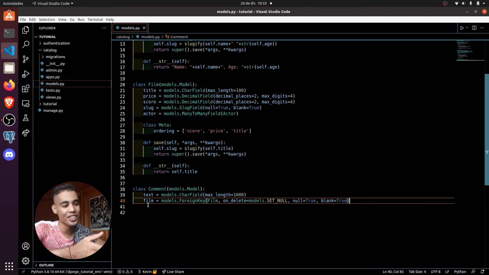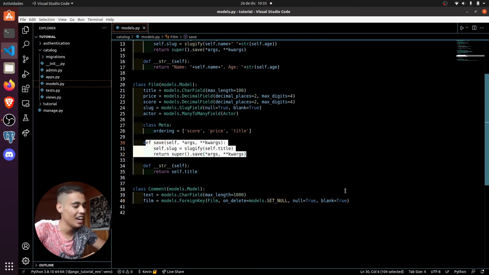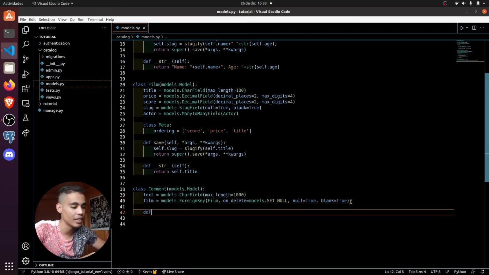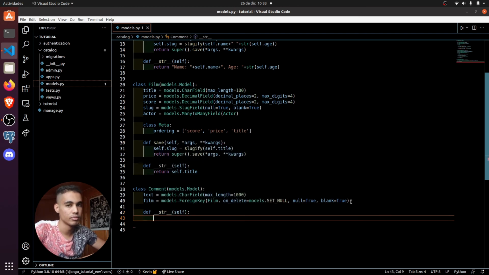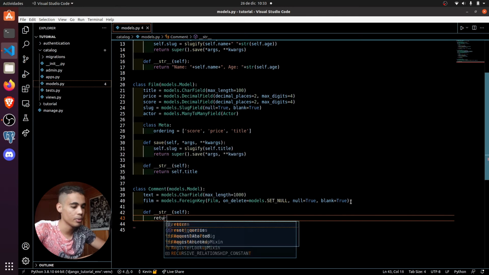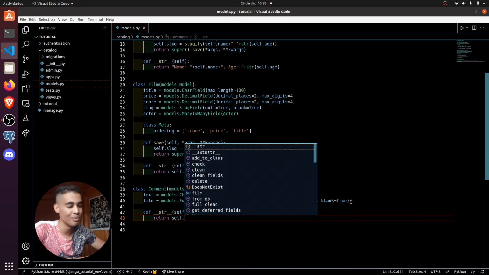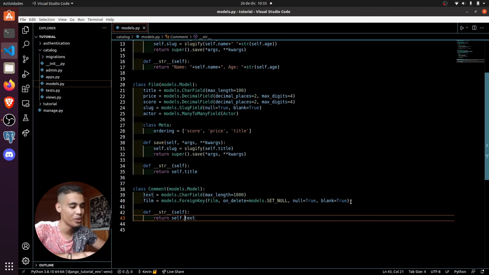Again, here, since we are not using the slug, we don't need to redefine this. And also, we can define the str method, and here we just put self, and we return, for example, the text. We can make this better by putting here Comment, and here we put the text.